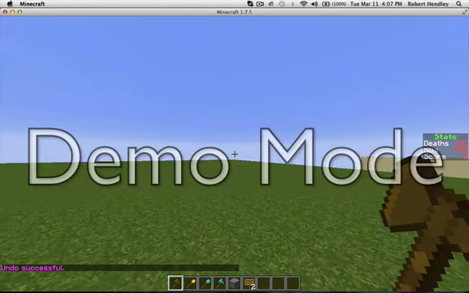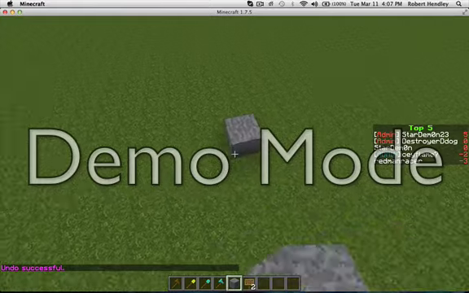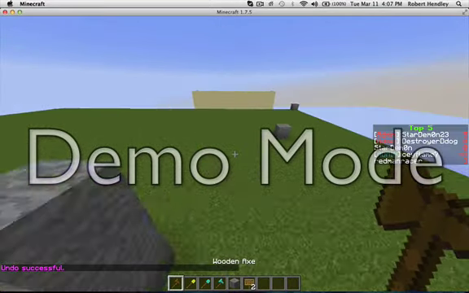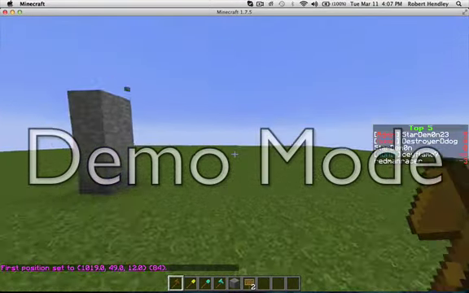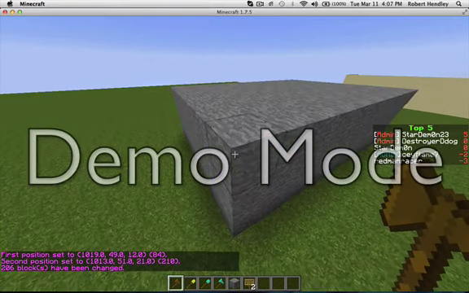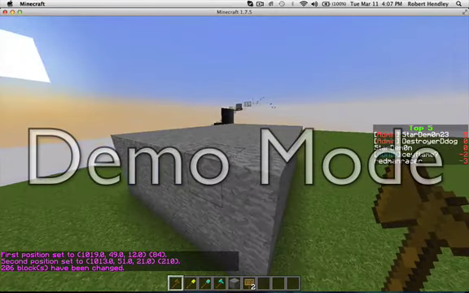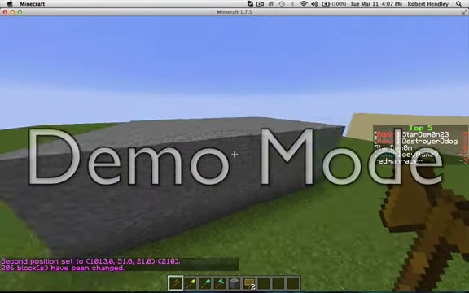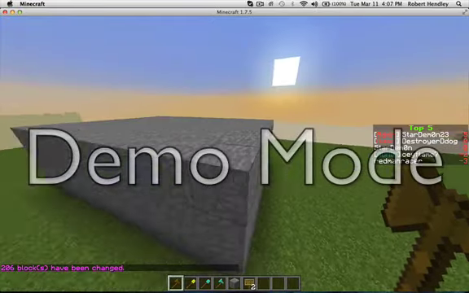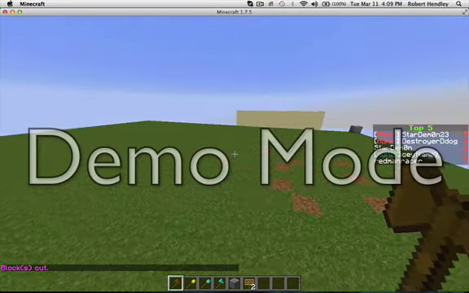And then if you want to create like a block, you can go left click, right click, and then //set stone, and it'll set this big block of stone. Now this can be helpful for many things, but I'm not going to talk about it, so let's do //cut. And we'll get rid of that.